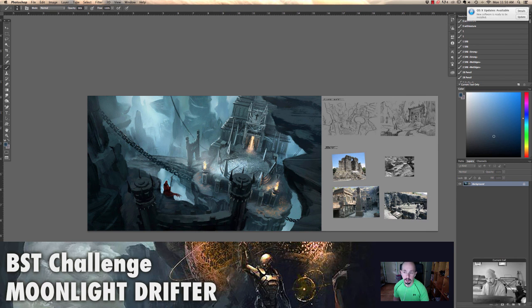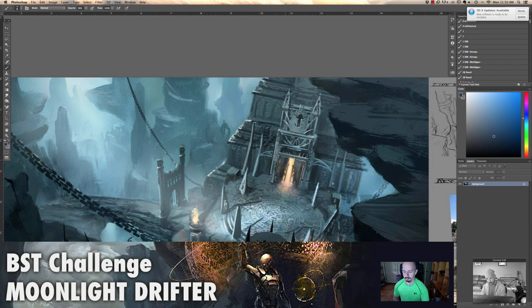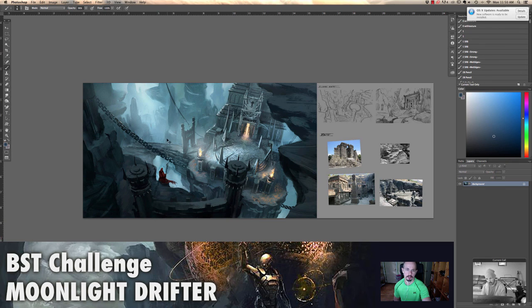I think this works better, in my opinion, bringing us down in and behind the character. Not to say that this doesn't work. I just, personal preference-wise, think this is a stronger option. Because what's happening here for me, we have this nice three-point perspective camera angle, but then we have these rocks over here. All these rocks are very flat, and they seem arbitrary in comparison. They're really encroaching on the space here and almost creating a tangent that's just overlapping the structure. Which is why I just preferred this one better.